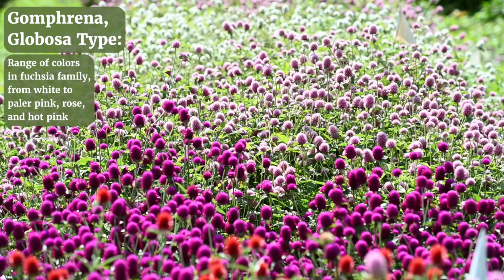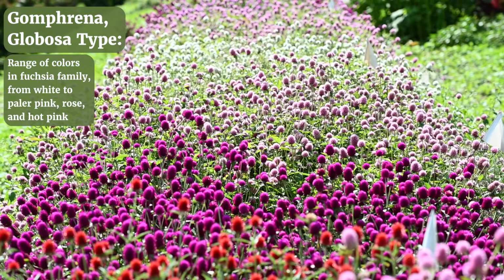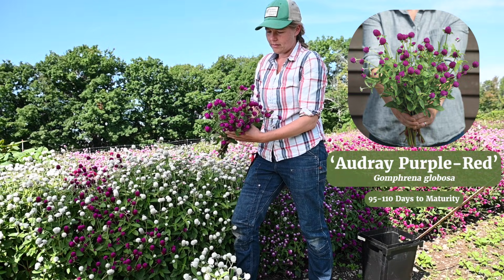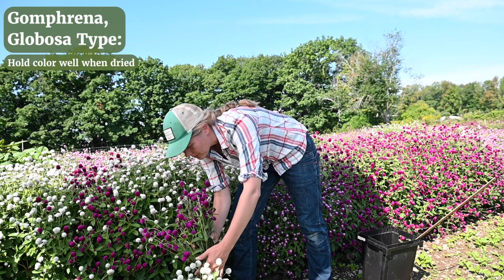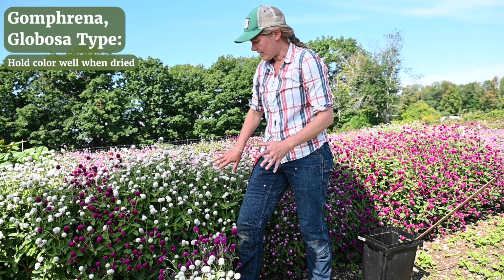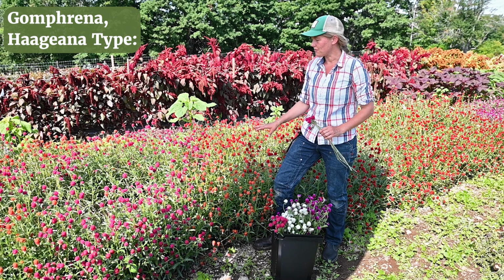The globosa types in general have a range of colors from white with different pink and rose and pastel shades all the way to this really brilliant magenta color that you can see here. This is Audrey Purple Red. Much darker and more vibrant, but a lot of good color options. They hold their color well when they're dried, and they have this very vigorous, upright, densely vegetative growth habit.